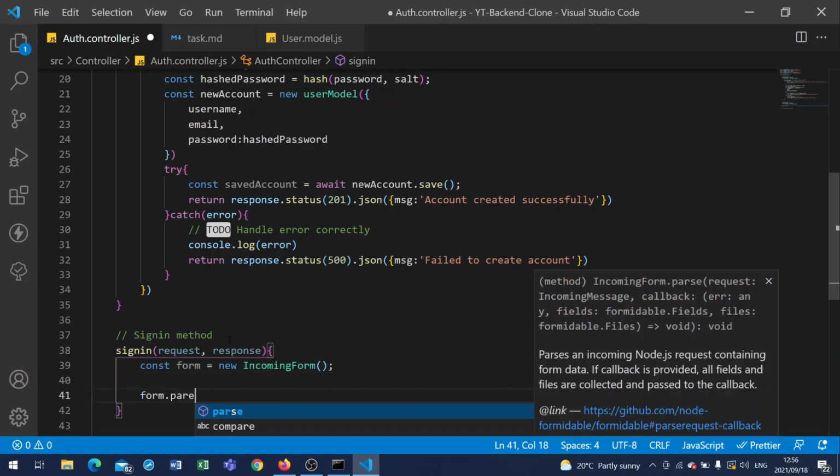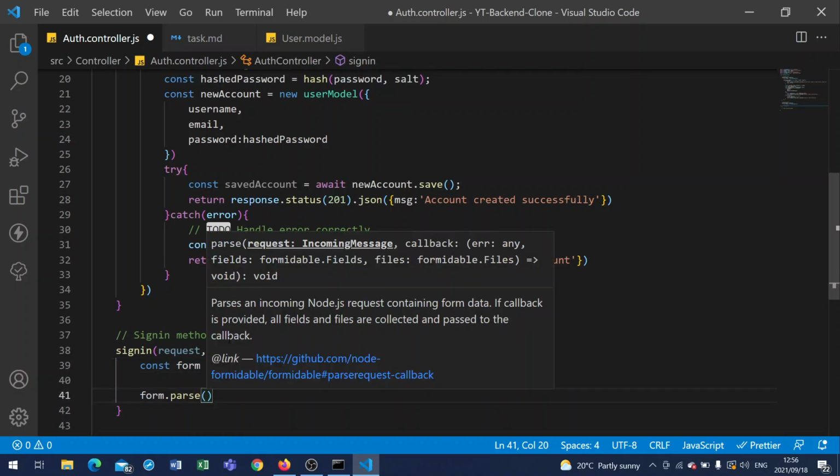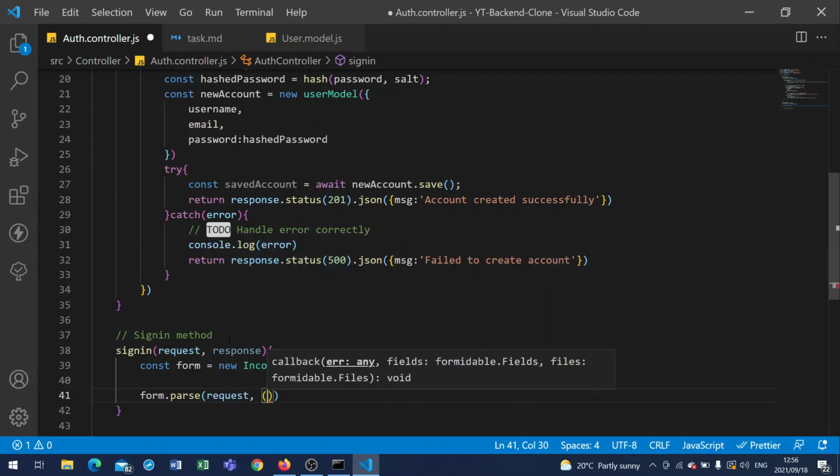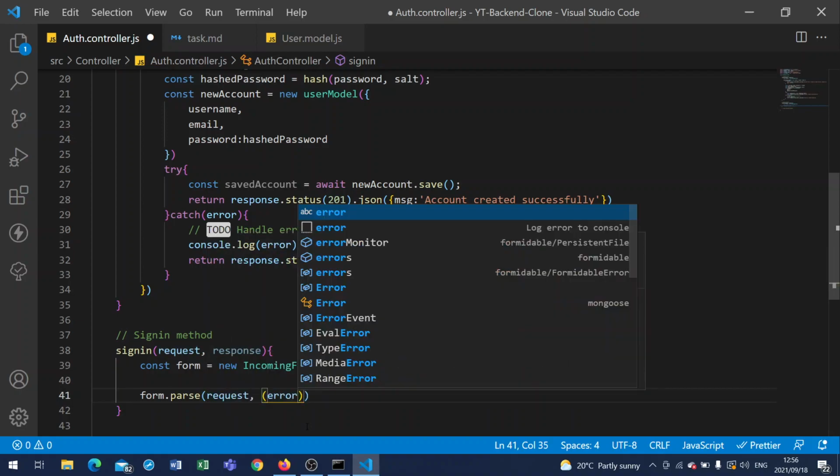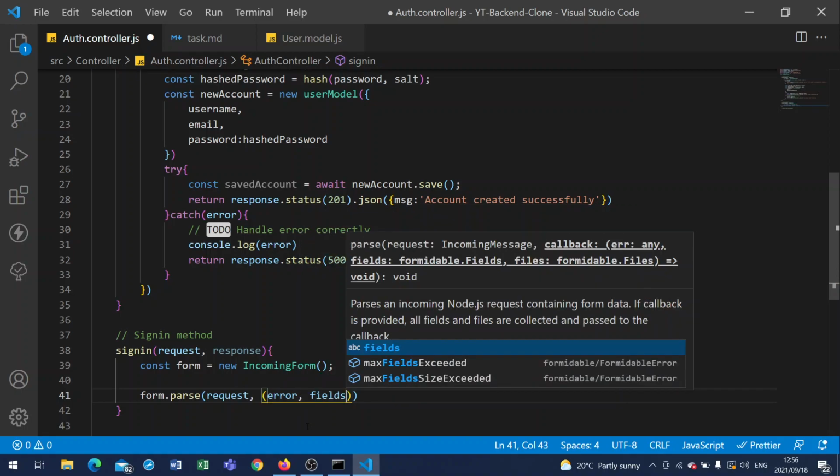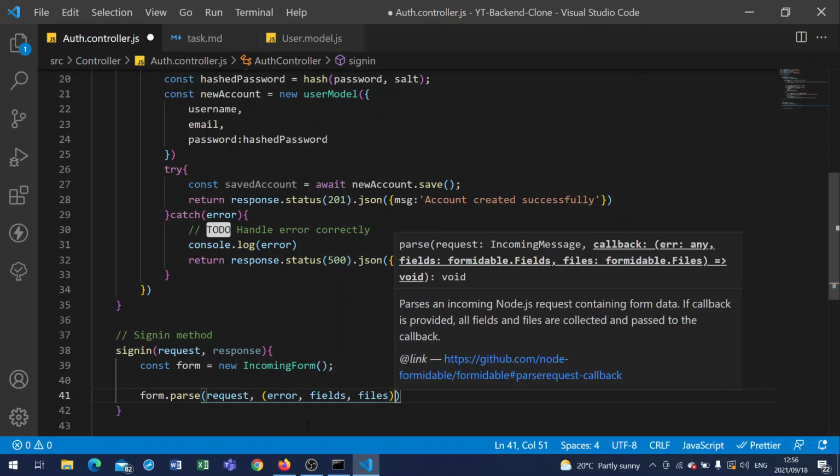We say form.parse, and then we say request, and this will take in an error, and we'll take in fields and files, right?